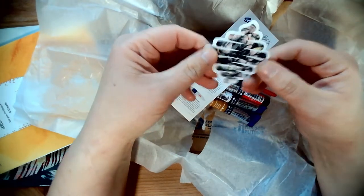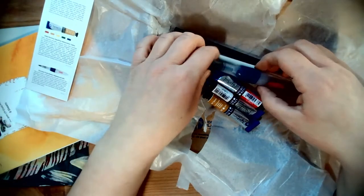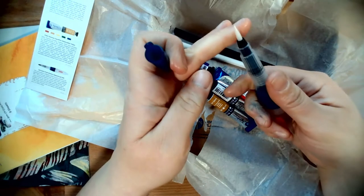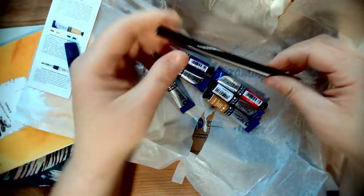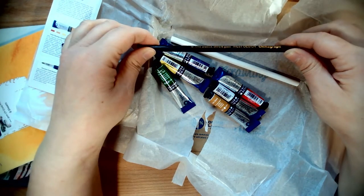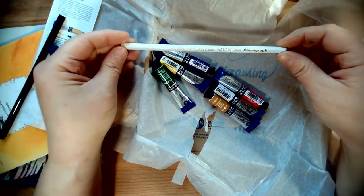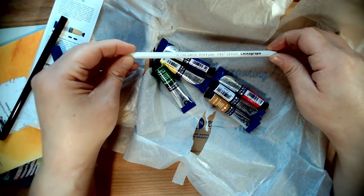We've got the sticker, which is feathery, at the front of the magazine. You've got the menu. Ooh, that's a fancy one. It's got little squishy bits. So it's got a water brush. Nice water brush. We have got a black china graph for films, plastics, china and glass. Can you see that from West Design? We have got a white china graph, and I've had white china graph before and it's not my favorite white pencil, but we will leave that to one side. For films, plastics, china and glass.